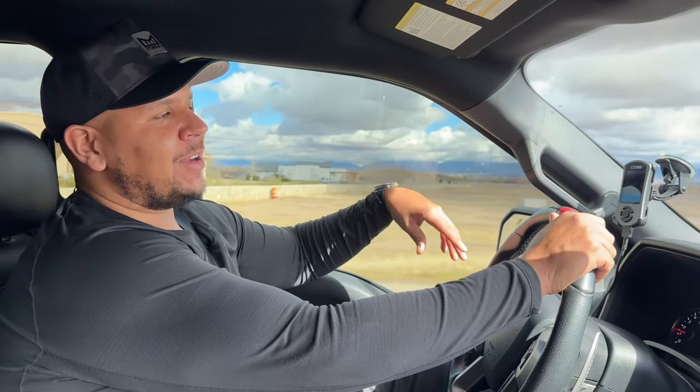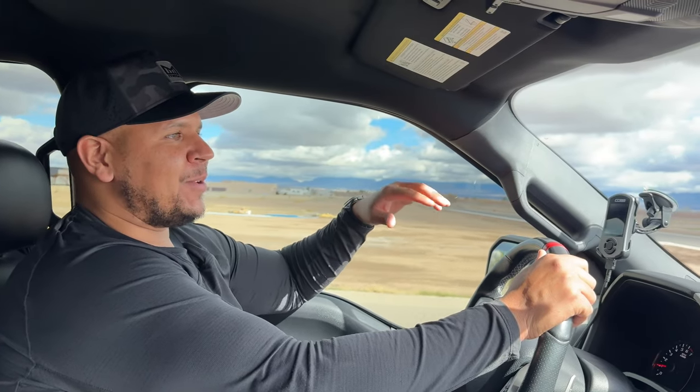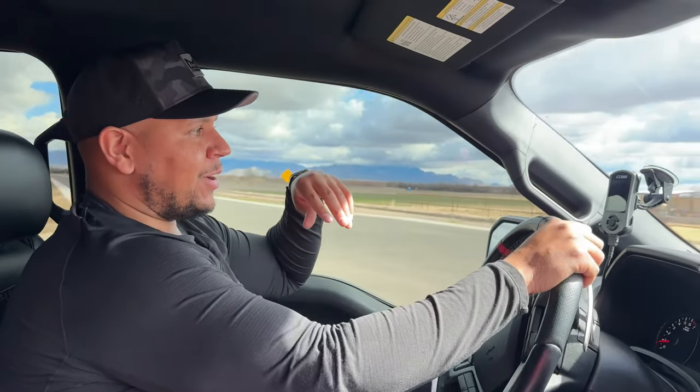Our goal is to unveil this at Raptors on Rocks in May, Chuck's event. So we went last year, we did a vlog on it, but this year it'll be really nice to be able to have our own truck out there and be able to run it. So that's gonna be fun. We're gonna have a lot of fun there.